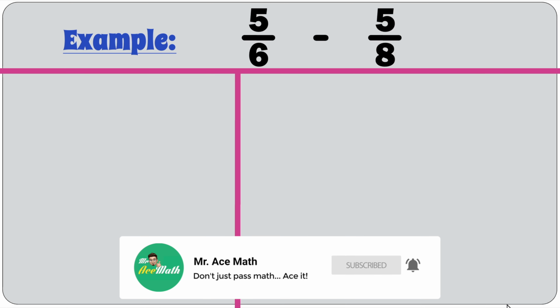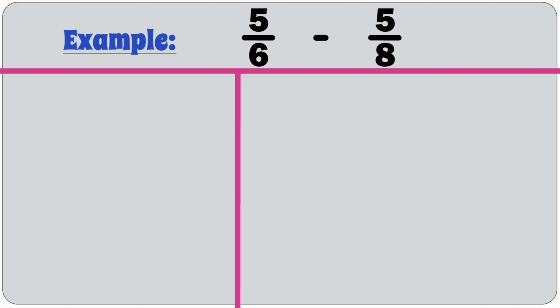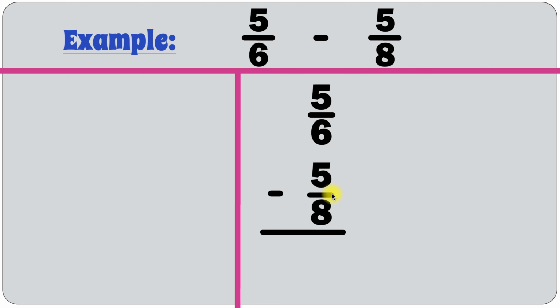In this video, we're going to go over a simple example of how to subtract unlike fractions. And just so you know, unlike fractions are fractions that have different denominators, just like we have here. Before I even do anything, I'm going to line up the fractions one on top of the other, like this. And then we'll have to do 3 simple steps.